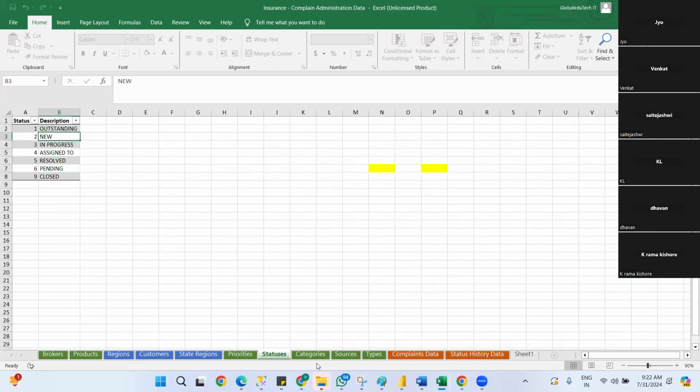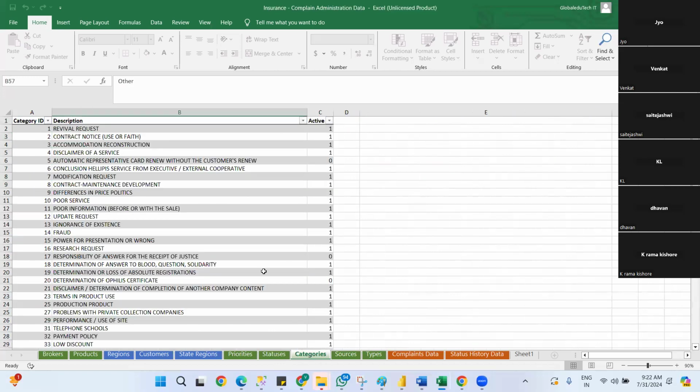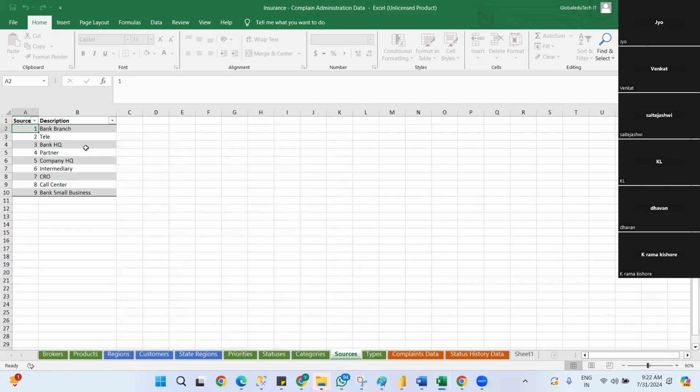Coming to categories: category identity, the description, and active, whether the category is active or not. Sources: company headquarters, partner, bank HQ, telecallers. So how does the insurance come? These are the sources.